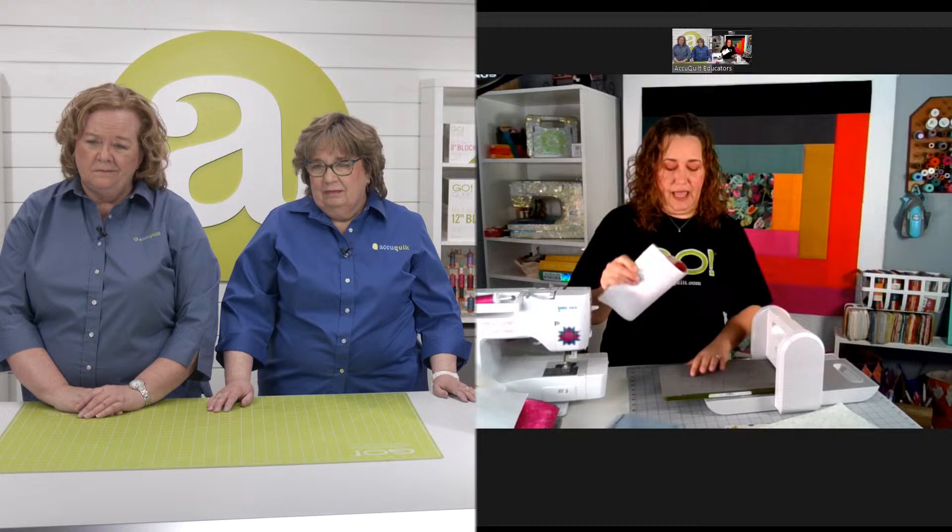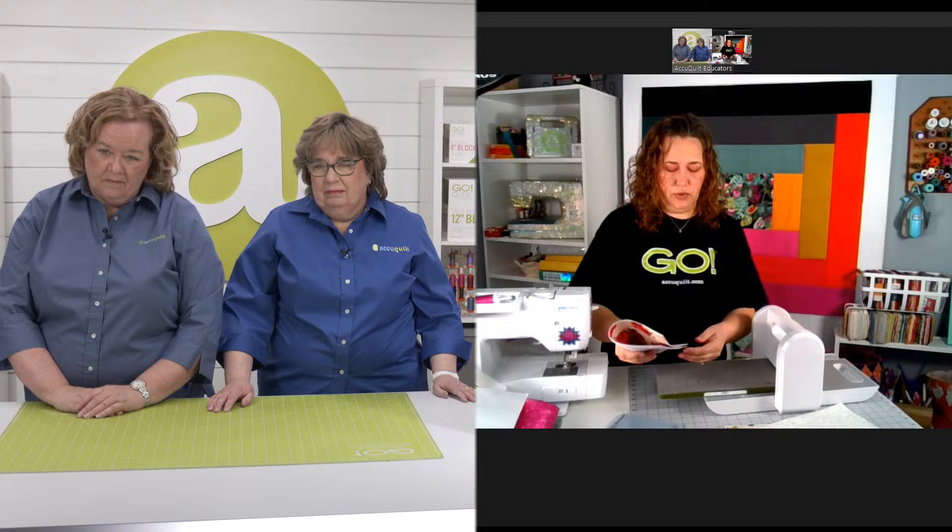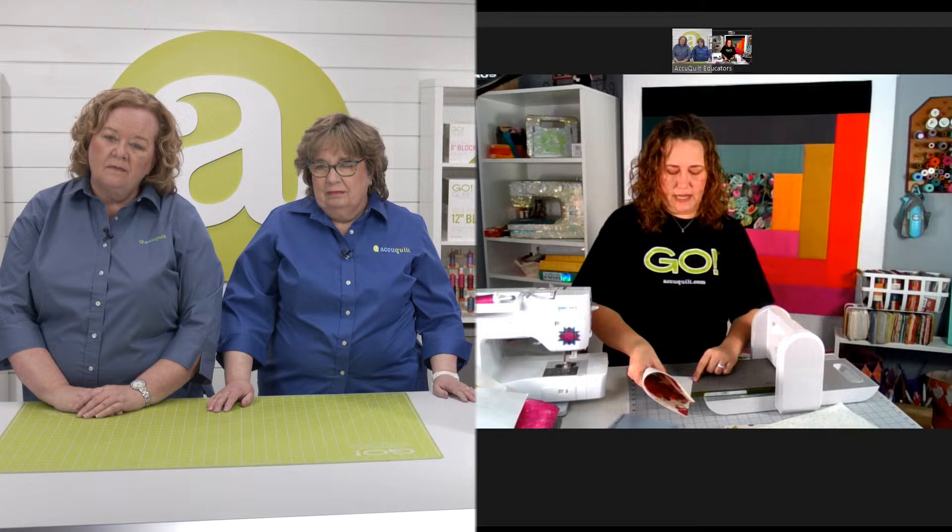We'll do the box corner on this because I have some fabric cut out for making a zippered pouch. I've already fused fusible fleece to the back of this — I love using fusible fleece on my pouches. We're going to hang it off the end of the die. I'm going to do a one and a half inch box corner, so I'm just going to line it up at one and a half by one and a half inch. This is different than most dies because usually you have all your fabric on the die — here we have most of our fabric off the die.